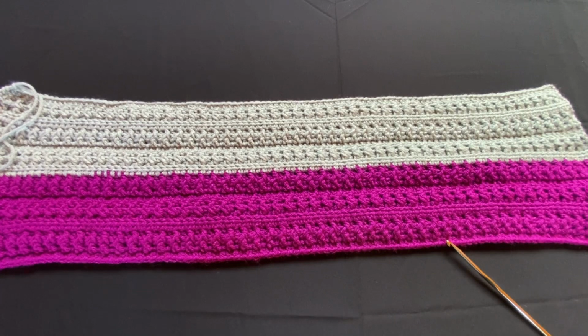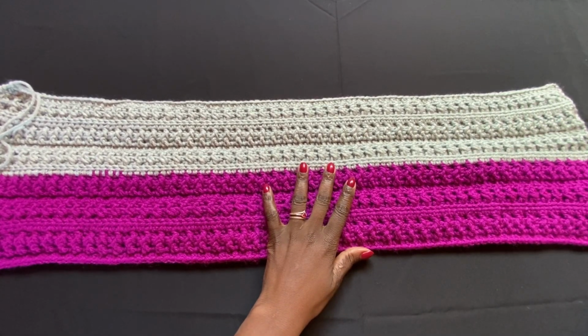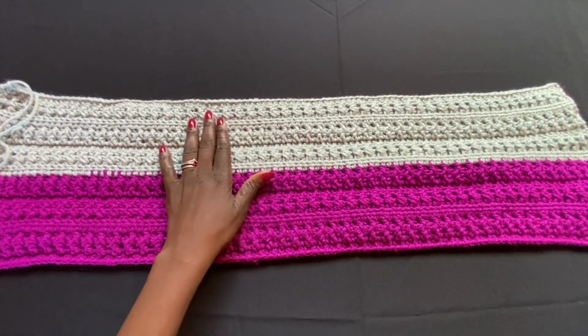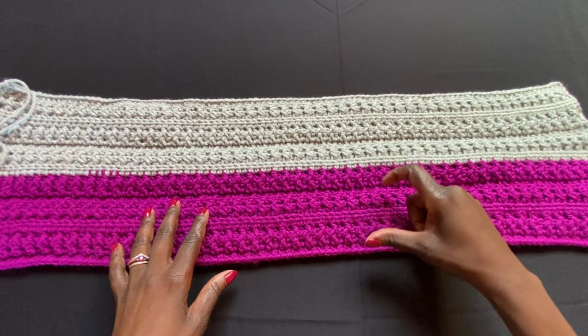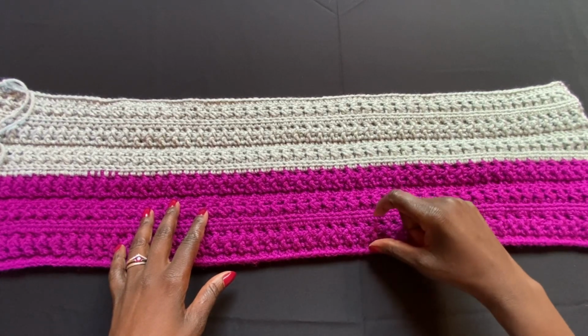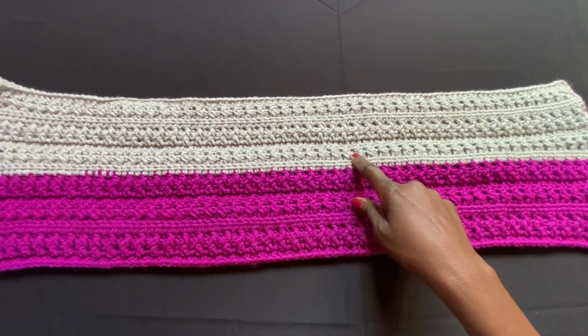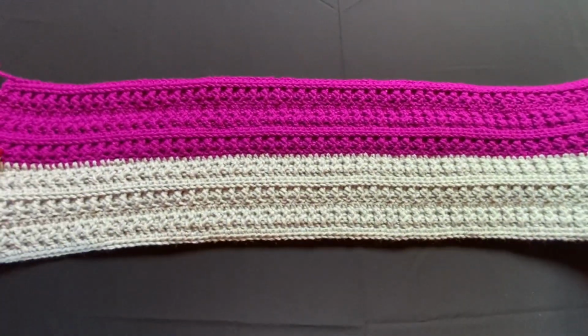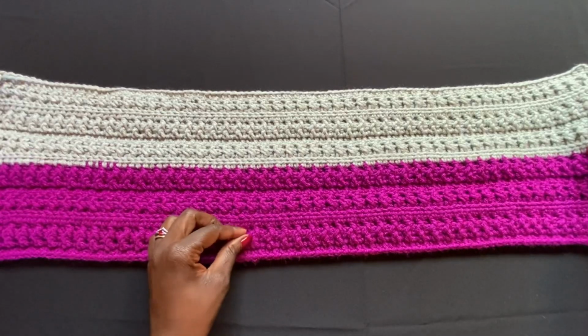Okay, my lovelies, so I have gone ahead and completed about 18 rows altogether. So as you can see, I did these sets here. There's 3 sets here of the repeat rows that we're doing, and we're repeating 3 rows. And then I did the same on the other side like this. So as you can see, this is pretty much how this neck warmer looks so far. Both sides look really pretty. It's very textured and it's very chunky just because of the stitches that we're using.